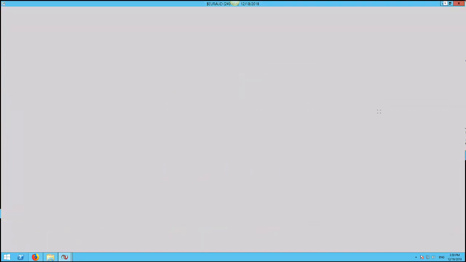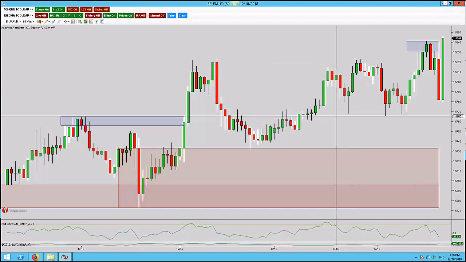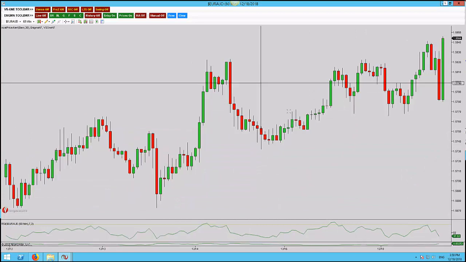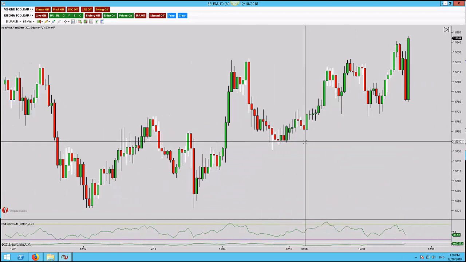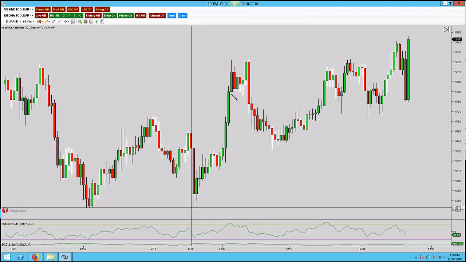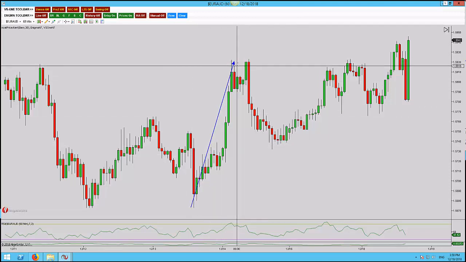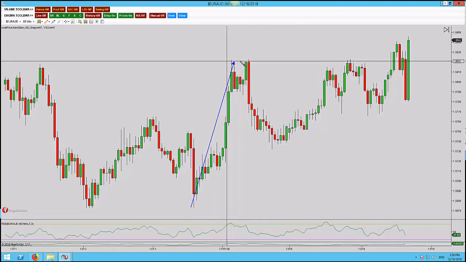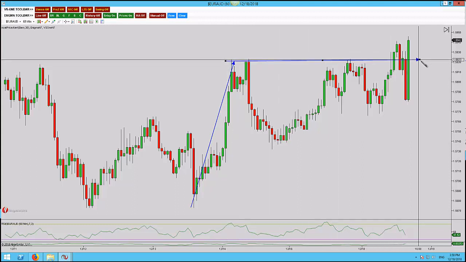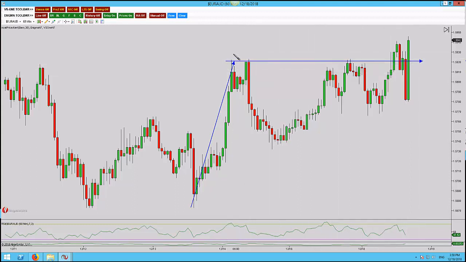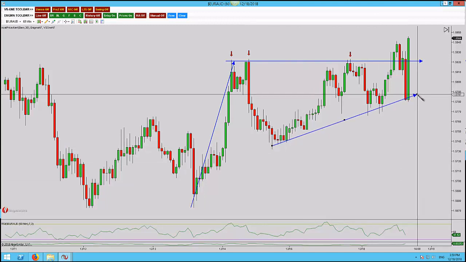If we look at this on the 60, then this is where we can now see our triangles. So just like flag patterns, I look for a directional pole, and you can see we've got it here. And then what I like to see, or what I must see, is I must see the top of the triangle tested at least twice, and then this trend line being adhered to.